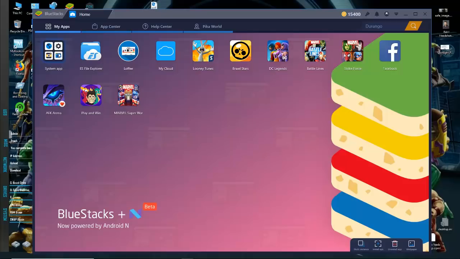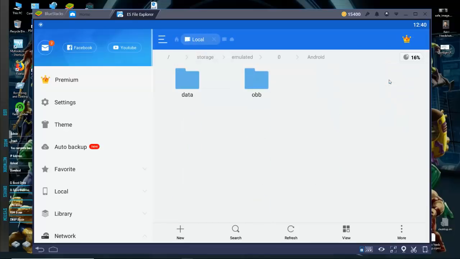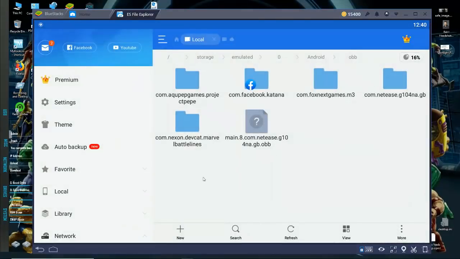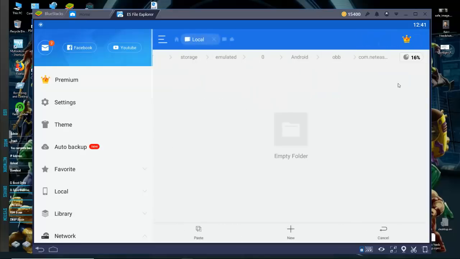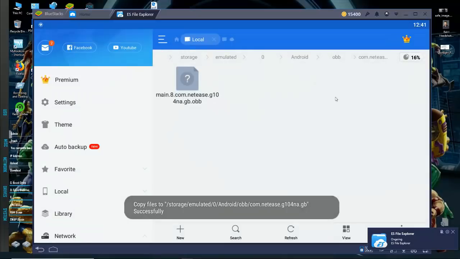Let me make sure that I've got the OBB in the correct area. So we're going to go to internal storage, Android, OBB. There is the OBB file. Now I have to get used to, you know, for Android, maybe it wants it in here. I don't think so, but it made a folder that mentions it. Alright, I'm going to long click on it and pick copy. And then I'm going to go in here and I'm going to paste it, just in case, that's the right OBB file. It's about 350 megs.